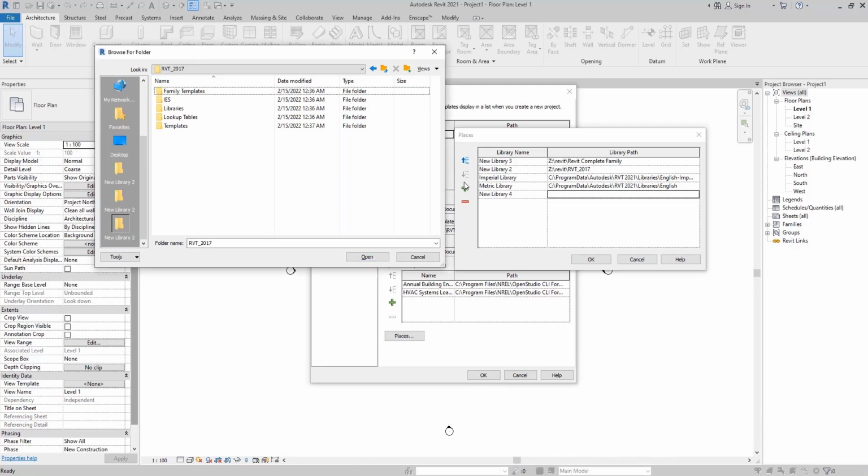For example, I want to use my own default library, or I prefer to put my default library and my own library in the same folder. So whenever I want to use the default library, just by changing one folder, I can choose the default or I can choose my own library.